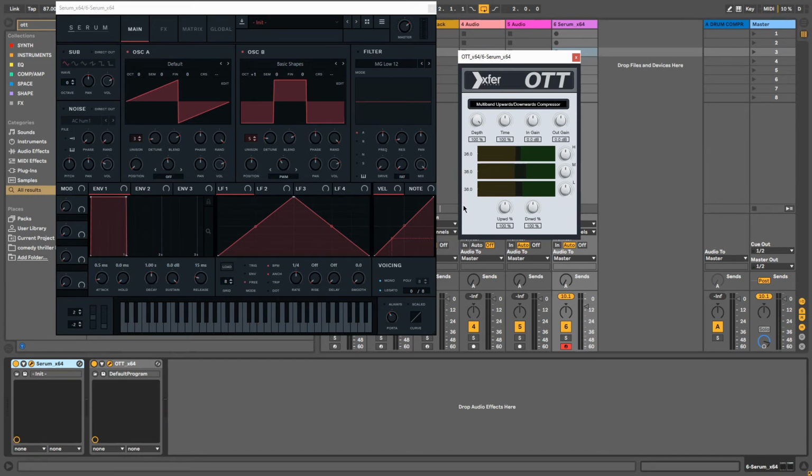So then we have two more knobs on the bottom before we take a look at the sliders right here that we can also adjust. First is the upwards percentage and then the downwards percentage. This is how much upwards and downward compression is being applied. We can change this individually as well.